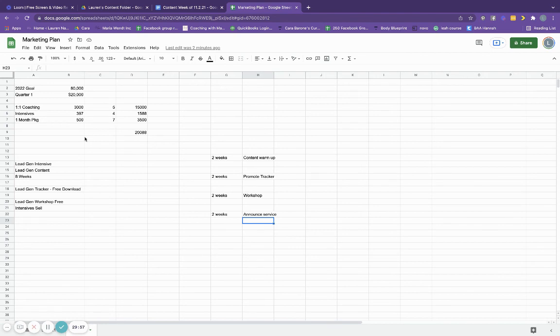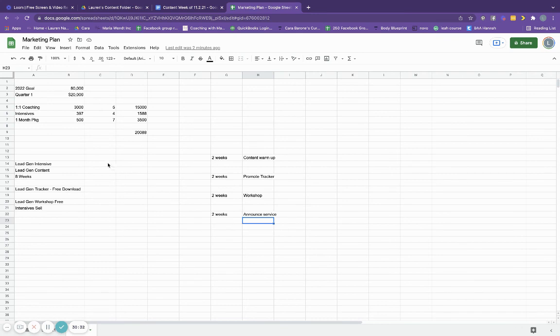So again, when we think about selling things and what we want to sell, I think a lot of times people just quickly decide, I want to sell this and I'm going to sell it starting next week. And then they wonder why they're only selling maybe one, probably 0 spots. So again, it's very, very good to see, okay, how can we match our goals? And then what does our marketing plan look like? So from here, this is a very simple marketing plan for a launch for simple services.